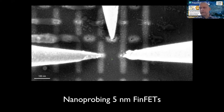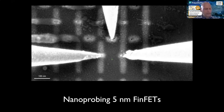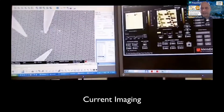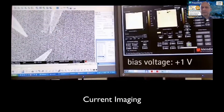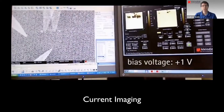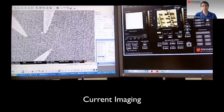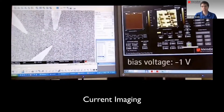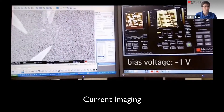Are these full metal tips? These are tungsten probe tips. Another thing I was curious about — it was interesting to see that you implemented a scanning feature into your probes so you could do current imaging like we do with AFM. What is the sensitivity? What kind of current range can you measure? That's a good question. The hardware is similar to that of the EBIC amplifier and it's very sensitive — I'm going to say it's going to be in the femtoamp range, but I have to get back to you with a precise number.